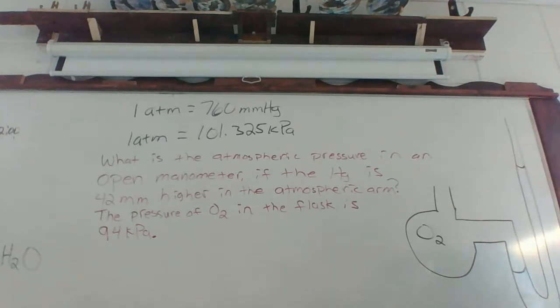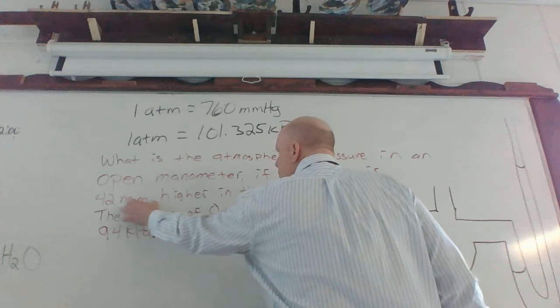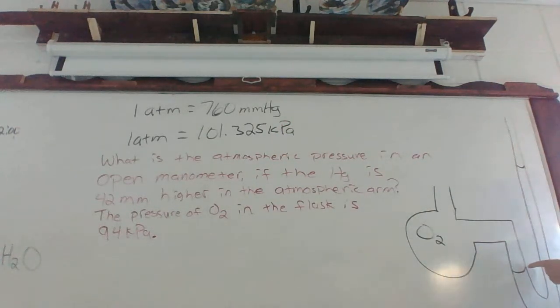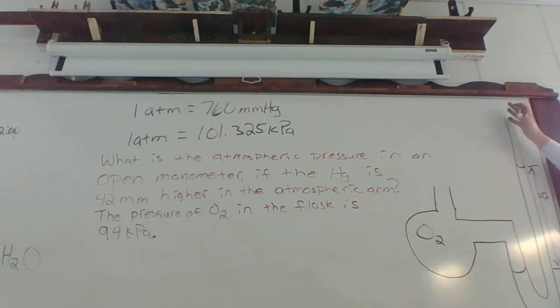And what we see happening is there are 42 increments in between the two. In other words, between this line here and this line here, there is a distance of 42 millimeters. Okay? And one of the aspects that you're going to want to know is that there's an extra correction that you have to do, because this is open to the atmosphere. How is this different from what you see on page 363? That's closed and in a vacuum. But if this is open, there's just one extra step that you have to take.